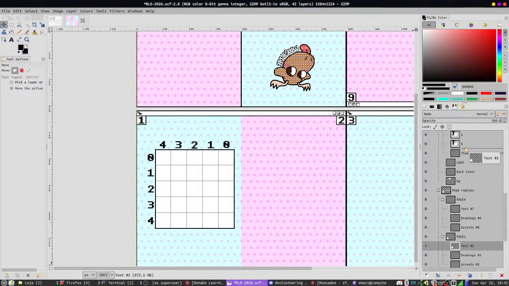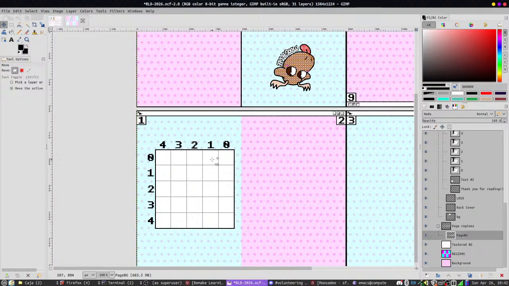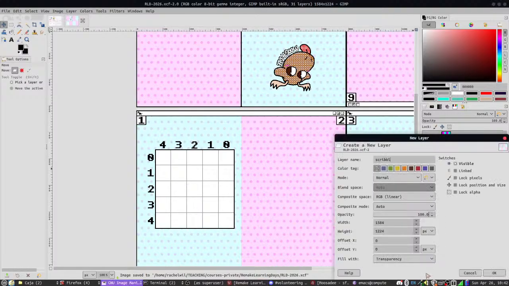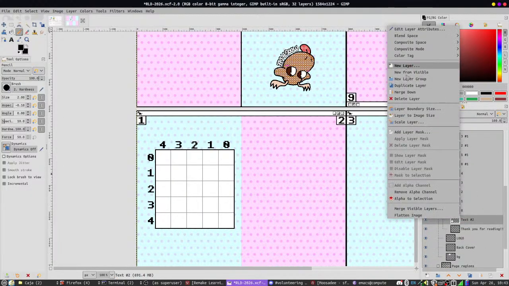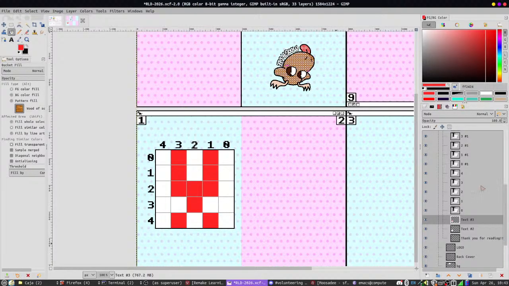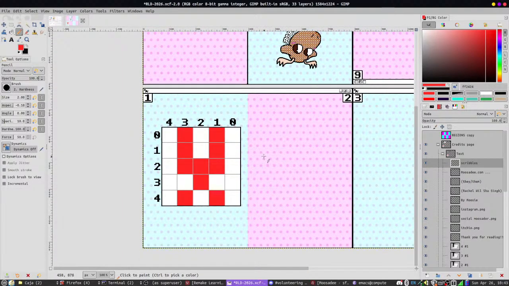I'll put this up here. Scribbles. Okay, so for instance, let's say I make a copy of that real fast. Let's say they draw their little guy like, I don't know, a heart or something. So then what would be the easiest way to get them to understand how to turn this into a value?